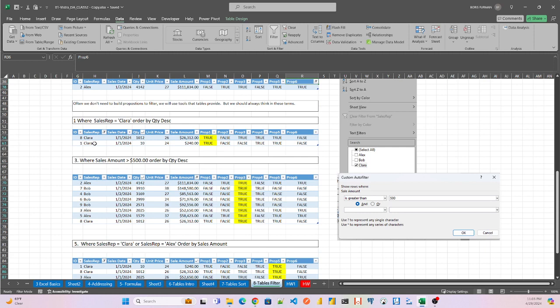So after we did the filtering, then whatever we filtered, we can sort. You can do this: proposition 1 is true, because proposition 1 means Clara. You may notice the way I write it is: where sales rep is Clara, order by quantity descending.